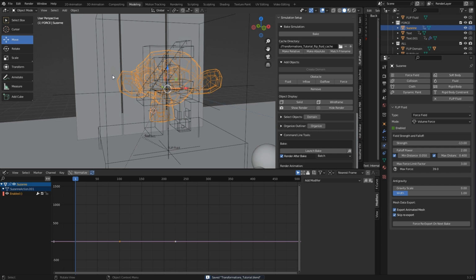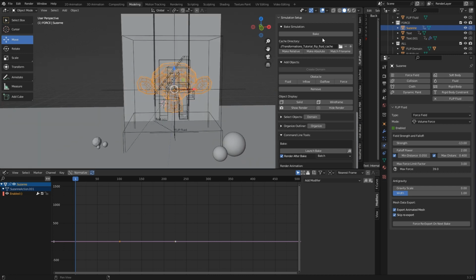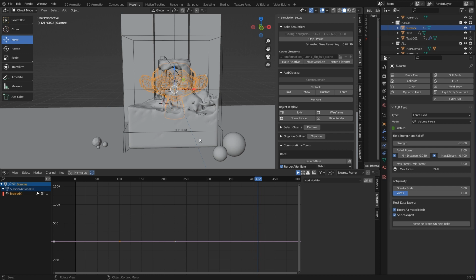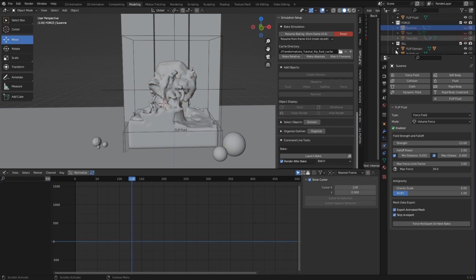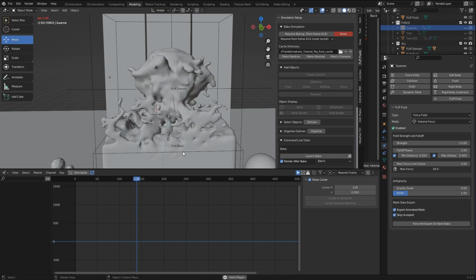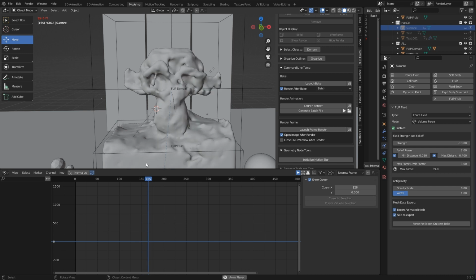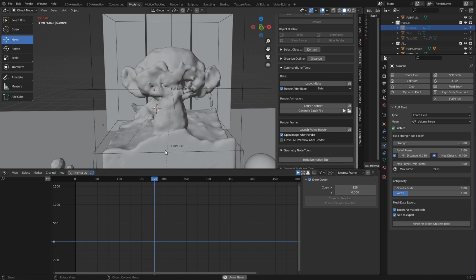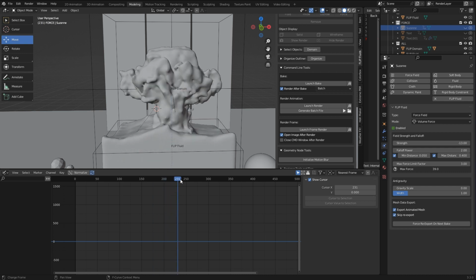I will make a quick bake with a low resolution, so we can take a look at how our animation will work now. Okay, great, so let's stop here and take a look if things are working. So let me disable this from being visible. Yes, and I think that is looking beautiful at the monkey. And then in the next step there will be a rotation, then it becomes the F.